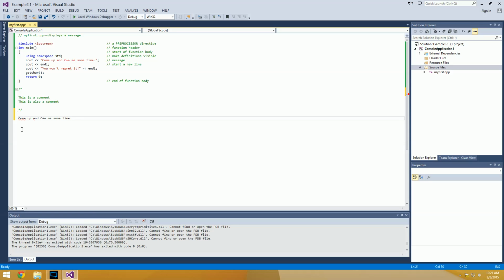It wouldn't automatically enter a new line, so it wouldn't come down here automatically. It just leaves the cursor wherever you tell it to be left.